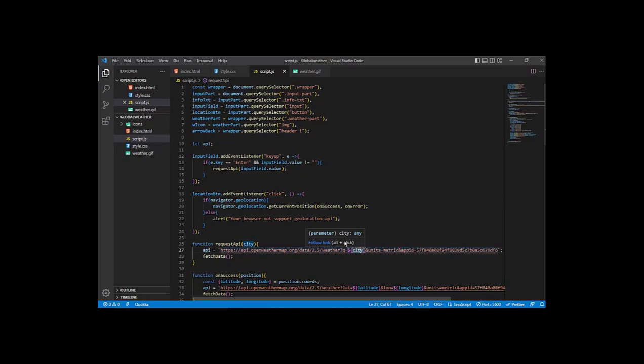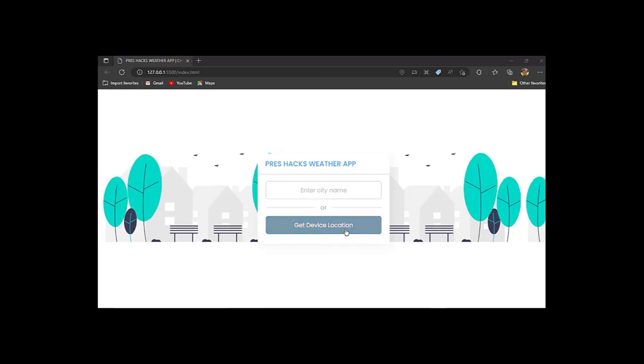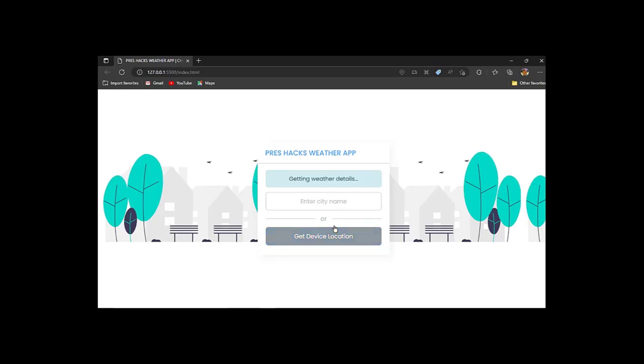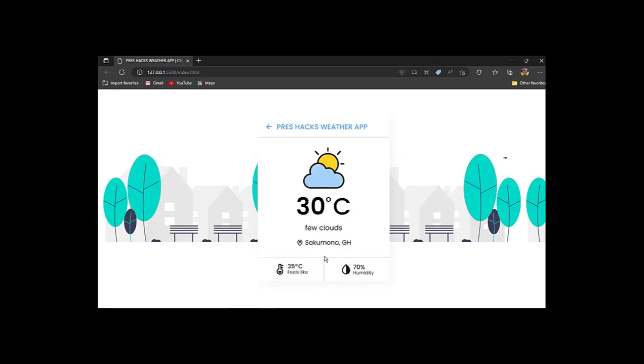If the user clicks on the get device location button, then I check whether the user's browser supports the geolocation API or not. So let's quickly take a look at that. If I press the get device location, yes, it supports.